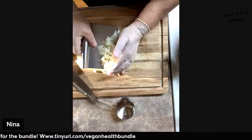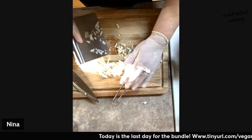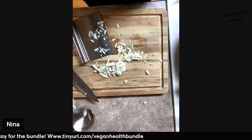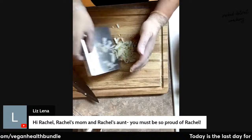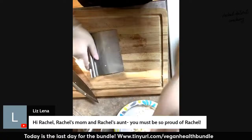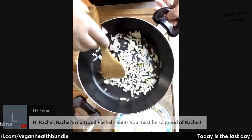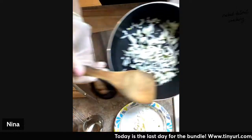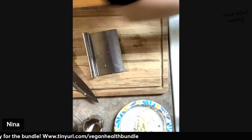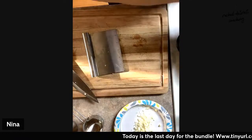This is a medium onion that I chopped. I'm just going to put a half a cup in the pot. Let it sizzle a little bit. I'm not going to use the whole thing because I'm going by measuring. If you want to speed it up, you can add probably a teaspoon of water to speed up the cooking. You can also put it on low to cook a little bit. You cook it with no oil — no oil at all. So I'm just going to let them brown a little bit.